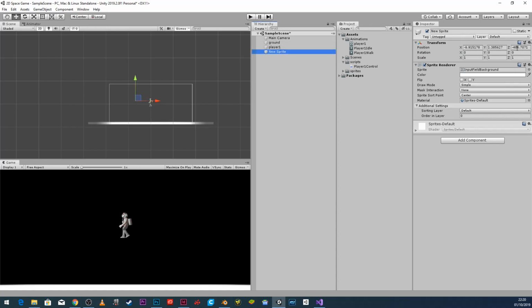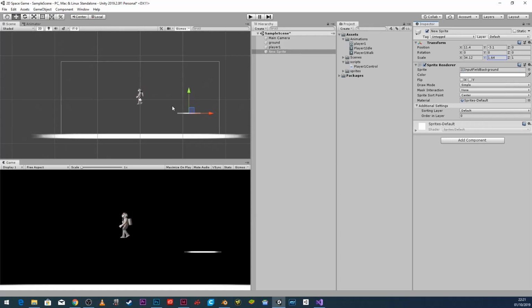So let's go here and give this a value of 0. Now we can see it, it's in the right plane. We won't worry about these two values, that's just its horizontal and vertical position. Okay, so let's move this over here, and then change the scale of it, so we'll make it a bit wider and a little bit bigger, not too much.